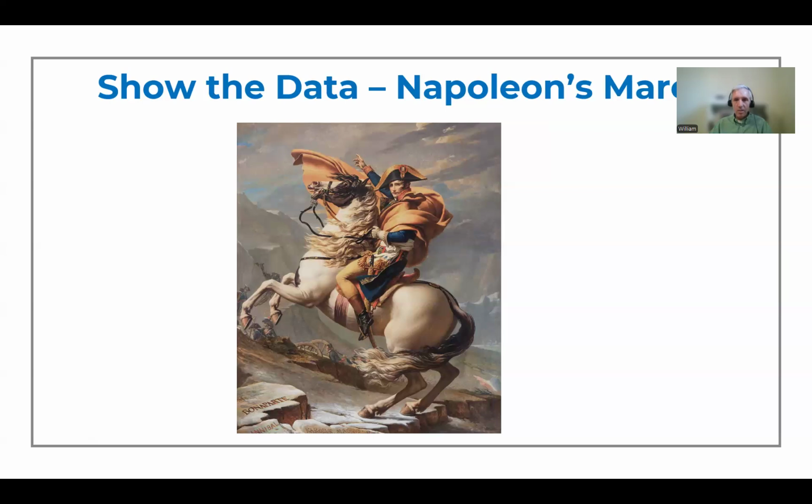And so eventually he got to Moscow. Moscow is in central Russia, and that was the capital at the time. He thought that when he arrived in Moscow, the Premier of Russia would surrender. Well, the Premier of Russia knew that he was coming, and so the Premier skedaddled out of Moscow and went to St. Petersburg. And he didn't surrender. He just said, let him sit and stew in Moscow.